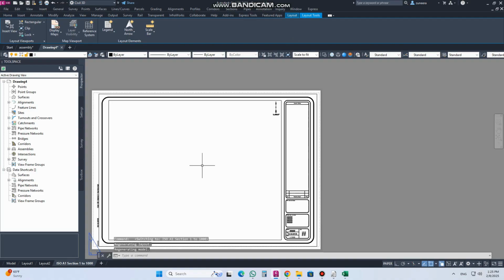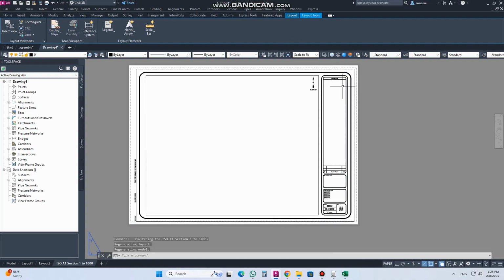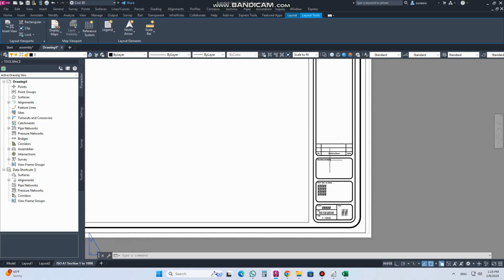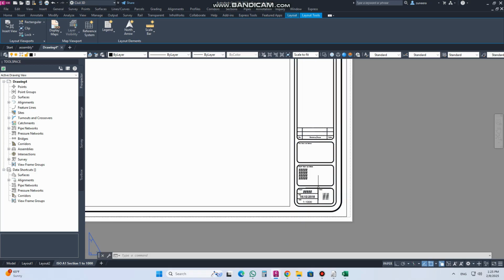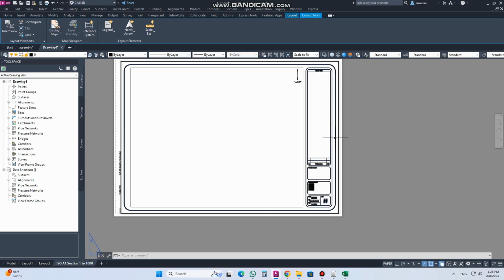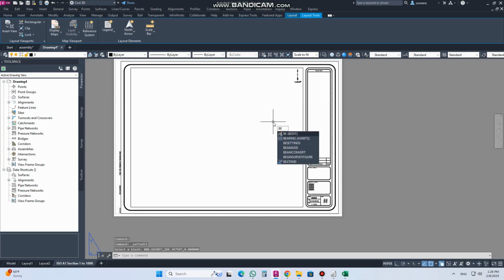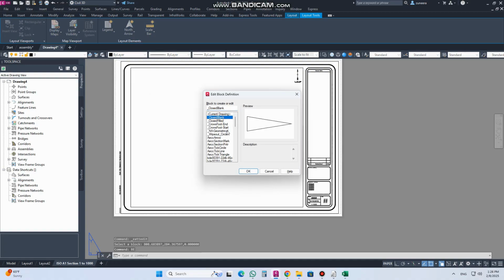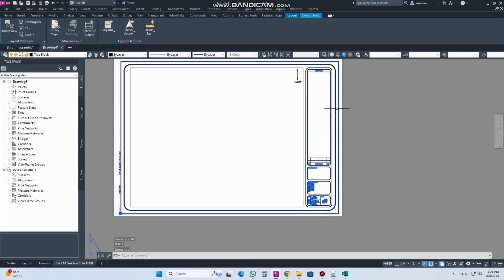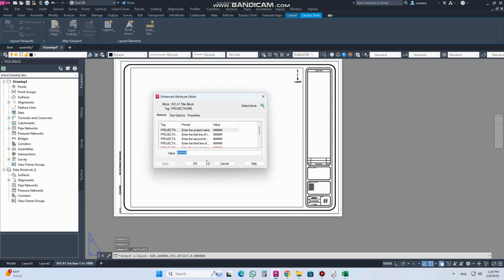Now you can see it appears here. So you need to do nothing, everything is set here with your viewport. You just copy paste your notes, your company logo, consultant, contractor, client, everything. Just copy paste here, it's like a block. You double click on it, or you enter BE, Block Editor, and select this title block from here. It appears here somewhere.